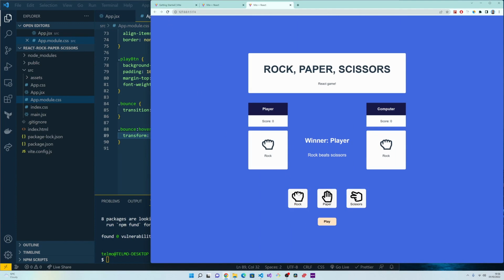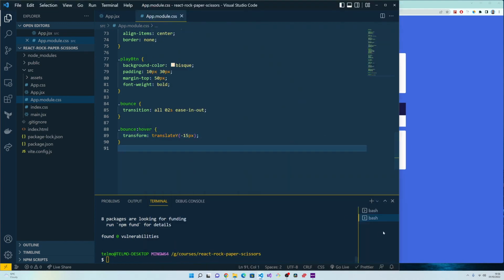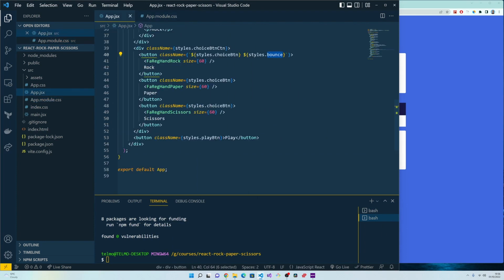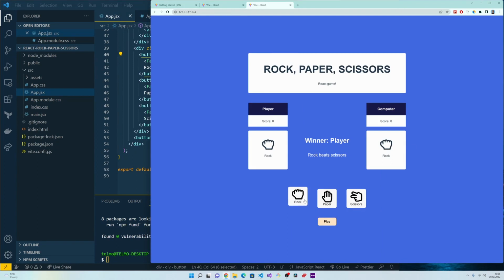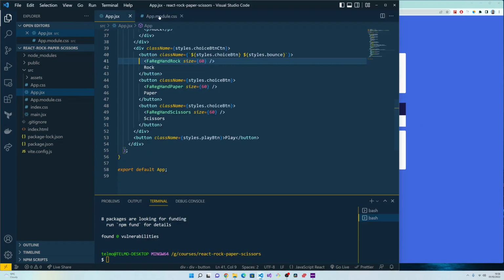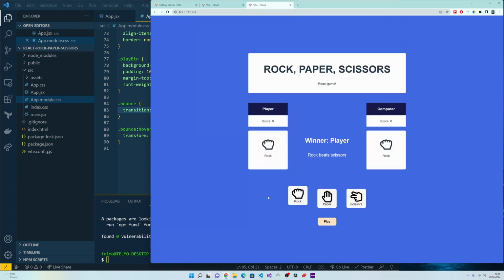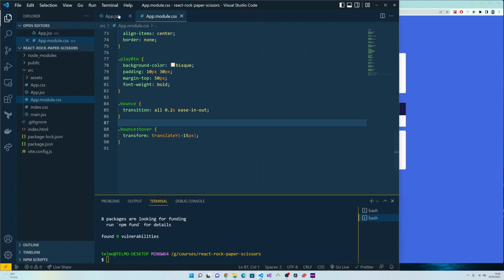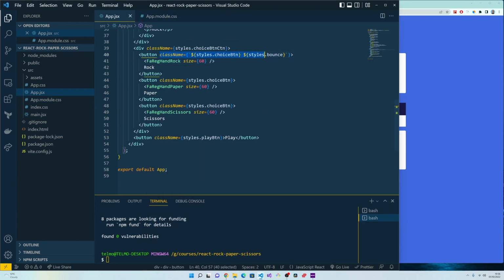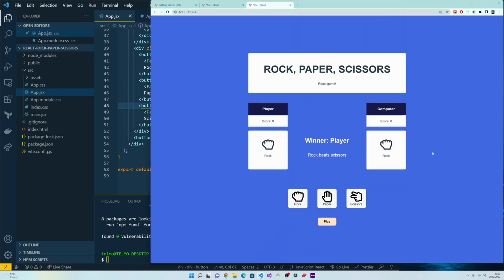For some reason, let me just refresh, it's not working. Let me just see, bounce. Okay, is this one working? It is, but for some reason it's going very slow. 0.2 seconds, now it's correct. Okay, much better. And we just need to apply these, of course. Let's copy this class name and apply it to all the other ones. The same thing in here, the same thing in here. Okay, much better. Let's see. Okay, perfect.